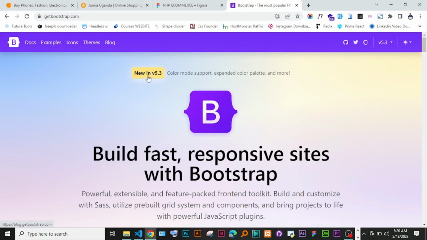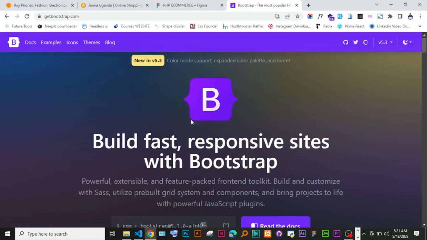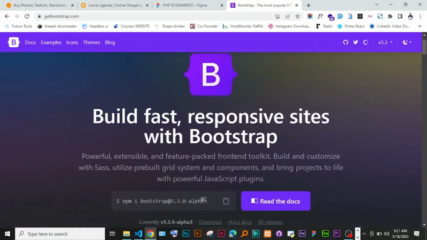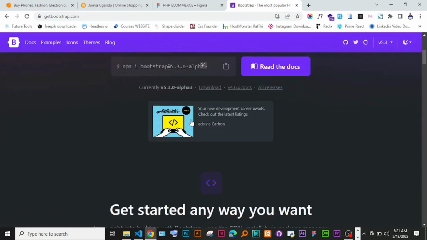Okay, so the most important thing with Bootstrap, and why we need Bootstrap, the most important thing why we need Bootstrap is, one, Bootstrap will help us on responsive. As you can see here, build fast responsive site with Bootstrap. So the purpose of Bootstrap in this case is to help us build faster in responsive. Some things we'll be using Bootstrap, and I will be explaining line by line on why we are using a certain class from Bootstrap and what it is going to help us. Okay, so that is one.